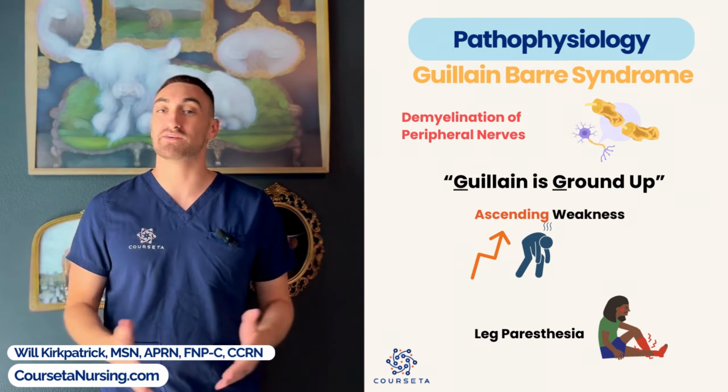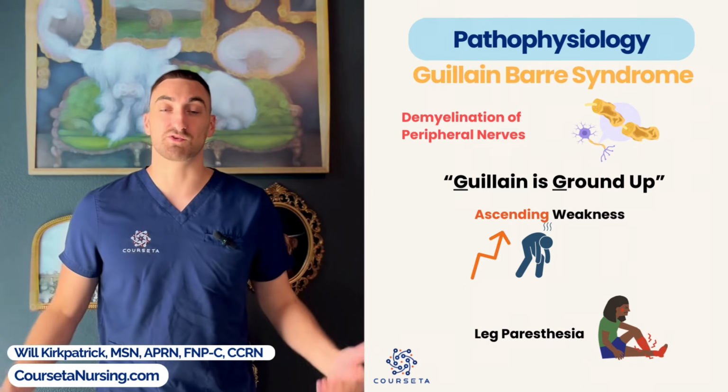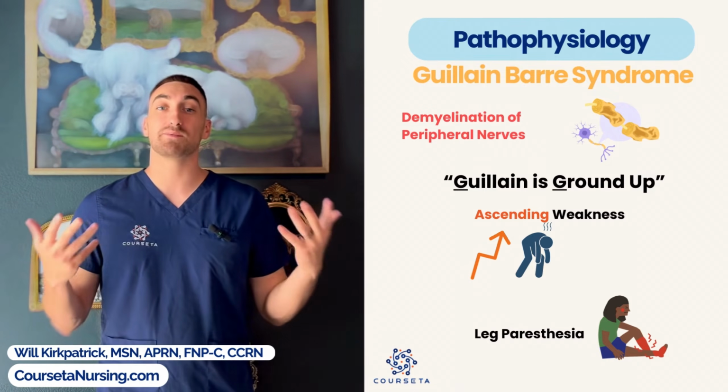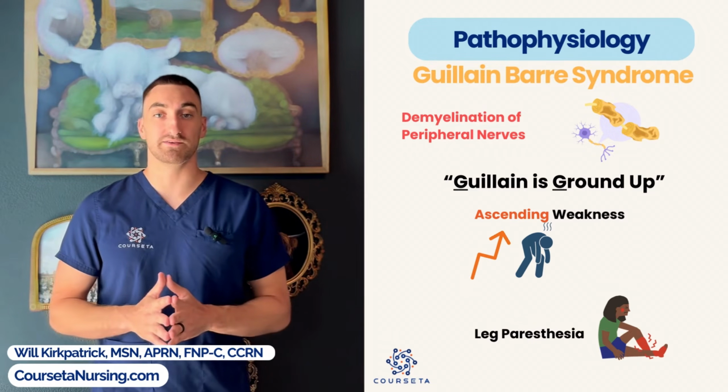One way I'd like you to think of it is that Guillain-Barré starts with a G, and then you can think that the paralysis starts ground up. So it also starts with a G. And then once again, if that paralysis reaches the diaphragm, once again, a muscle important for respiration activity, then it could cause respiratory failure.